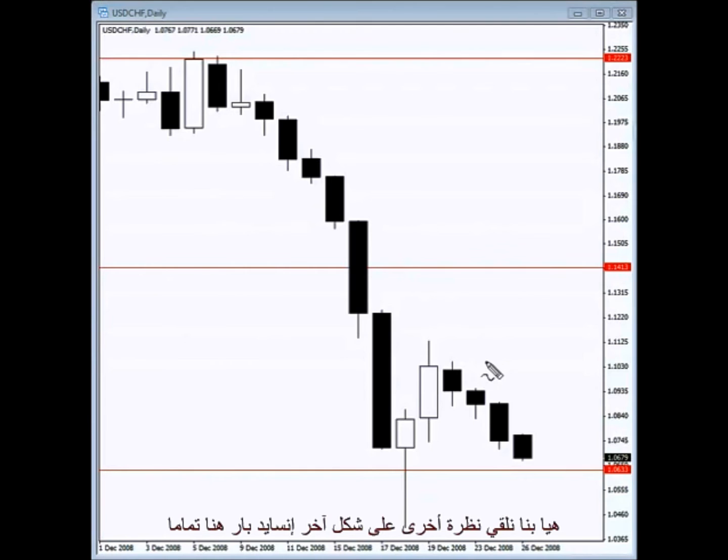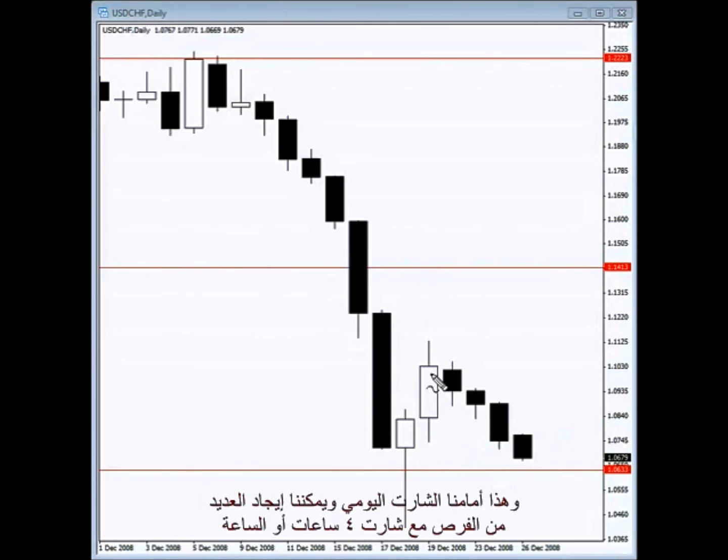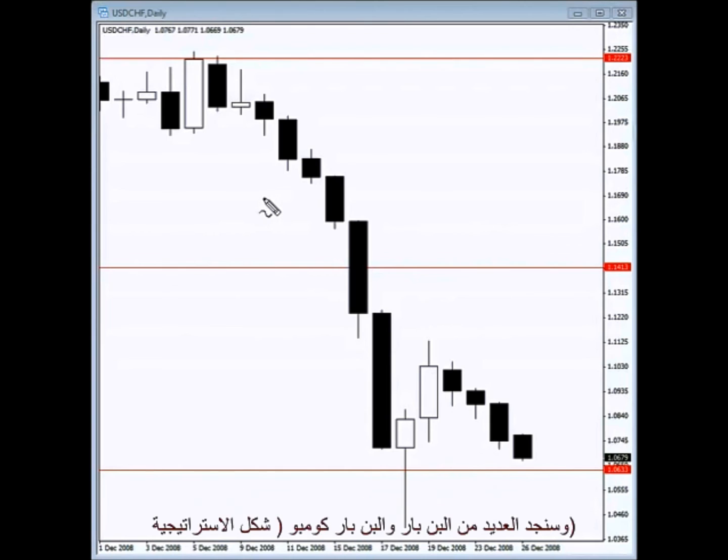Let's have a look at another inside bar pattern right here, and this was a dead giveaway because we already had a downward movement, which is a downtrend. There are actually two ways you could trade this. You could simply trade the break of the low there, which is a more aggressive strategy, or the less aggressive, more conservative strategy is to sell on stop again. So you're selling a break below the mother candle low, and you can see the market's already starting to turn. Now this is a daily chart, but if we were to take it onto a 4-hour chart, which I won't, there are plentiful opportunities in intraday trading with inside bars and pin bar combos.